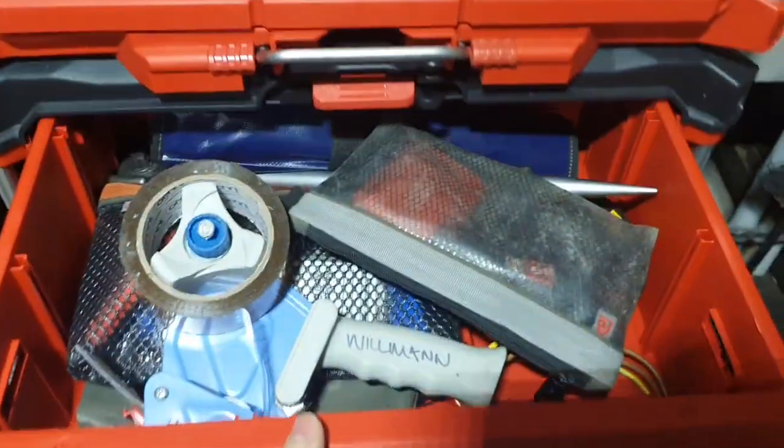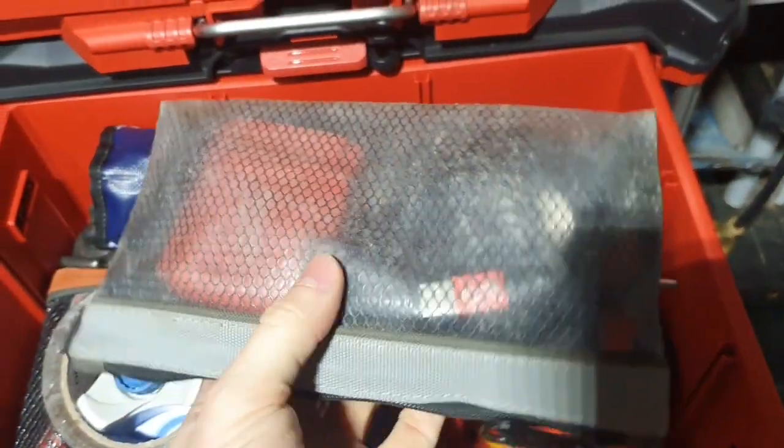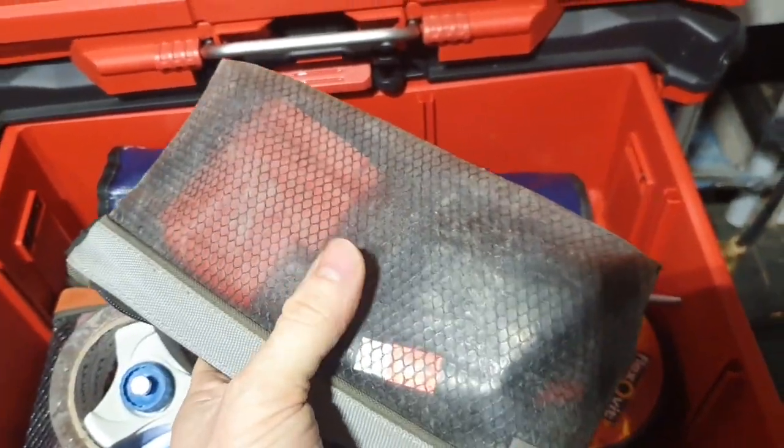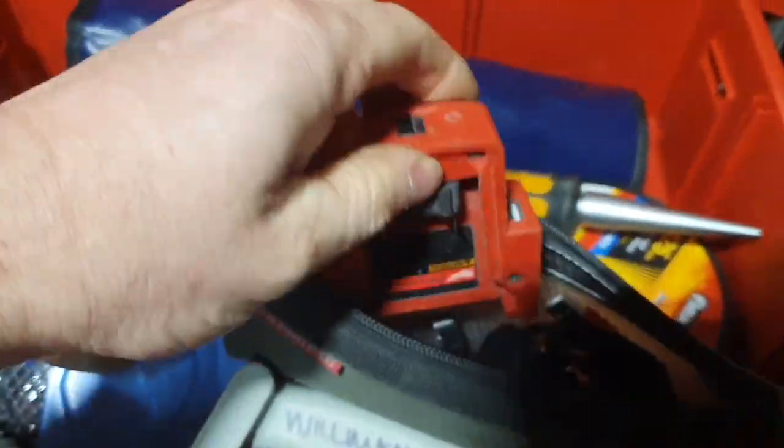And then in this drawer, I've got my little charging kit. So there's all different sorts of cables, USB-C, and then the charge block. Just open it up. The charge block for an M18 battery.